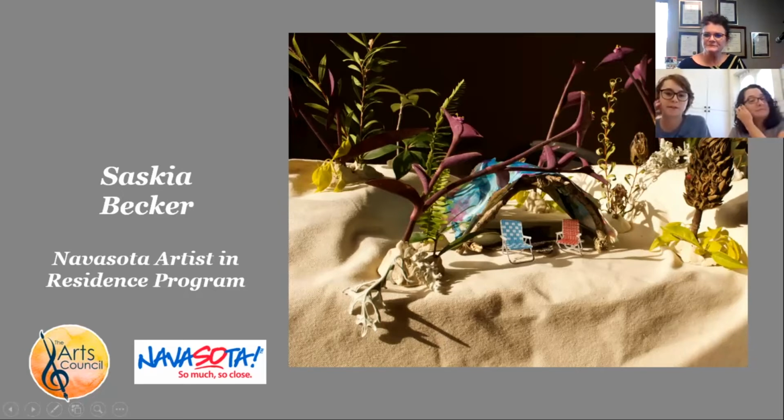And so I started bringing them into the work because, even though the dreams that I'm basing the work on are not from Navasota, I still wanted a little bit of Navasota to kind of work its way into the painting without it being too obvious, I guess. So I'd started just trying to find things that really caught my attention, and this is where it went.